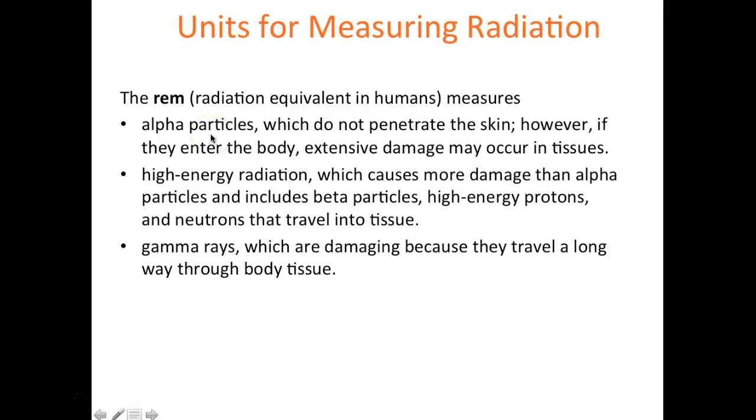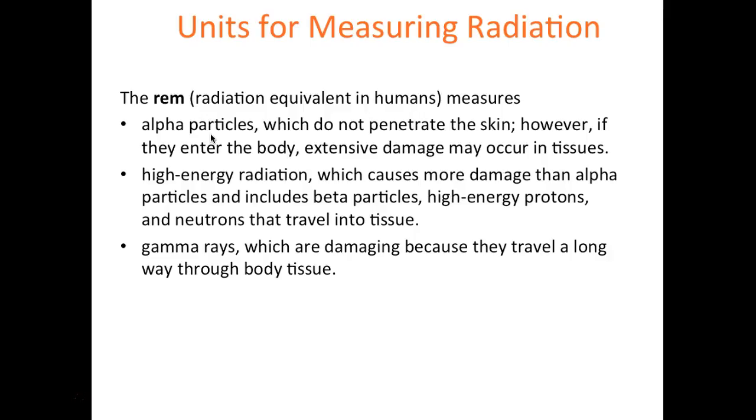Alpha particles, as we talked about before, don't travel much, only a couple of centimeters through the air, and they're easily stopped by clothing. However, when they do enter the body through inhalation, or maybe through a food source, then they cause immense damage inside the body, because the particles are so huge and heavy. That leads to organ damage and eventually death in extreme cases.